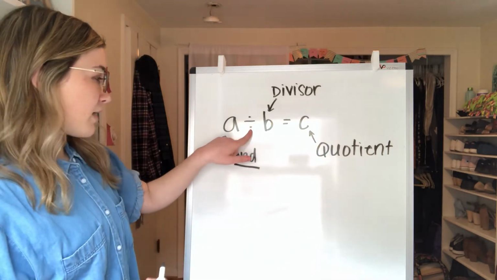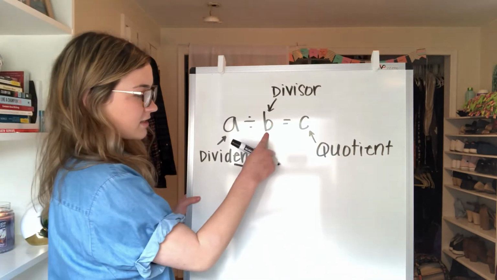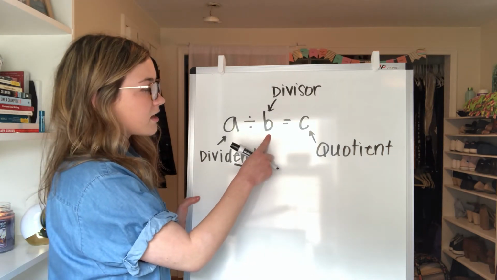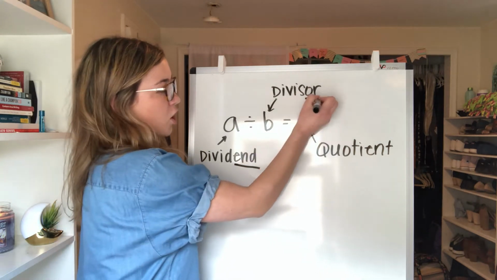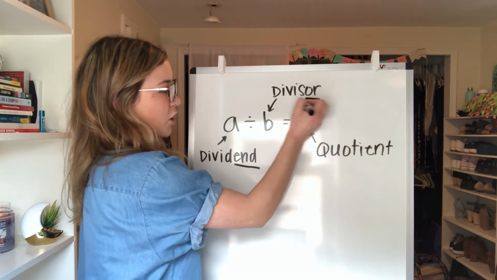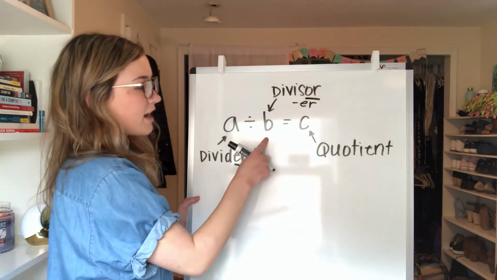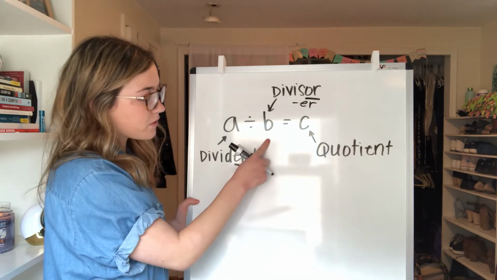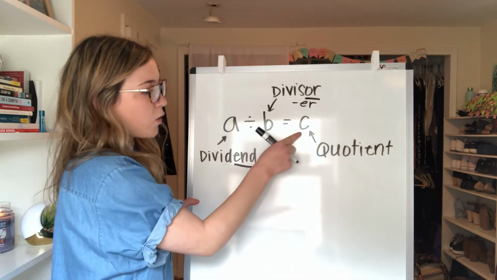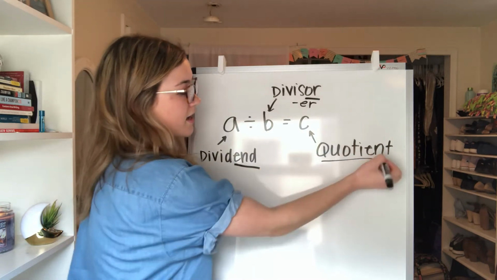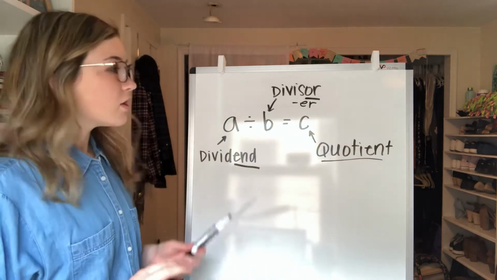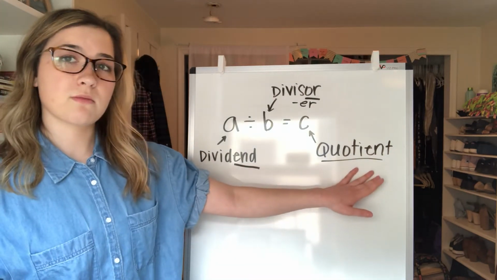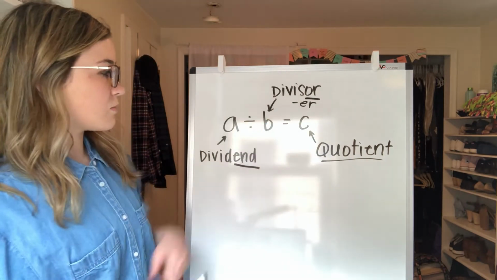Then we have our divided by symbol. Then our next number would be here. That's called our divisor. And the OR, which kind of sounds like ER, helps me remember that this is called the divisor, and I'll go over that in a second as well. And then a division problem always has an answer, and it's called our quotient. That's probably the one you're most likely going to remember, but I just want to go through these ones as well.